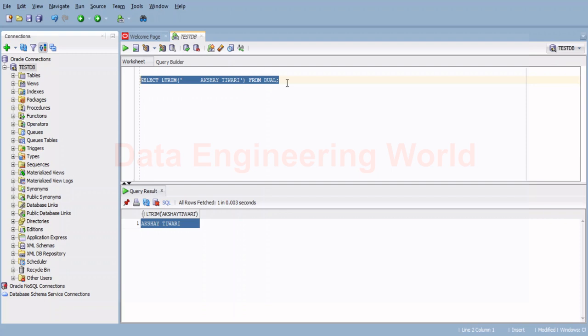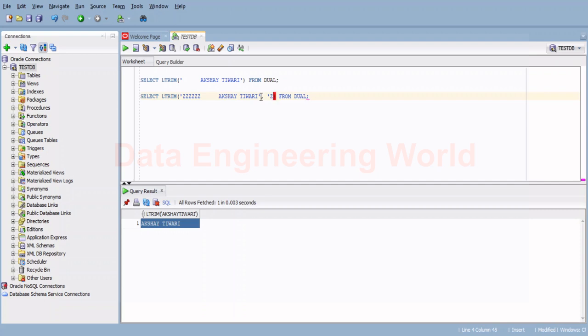We can also specify a character which we want to remove from our string. So let's say for example we have so many z's available along with so many white spaces. We can simply use the ltrim function on this particular string and specify the characters we want to remove.